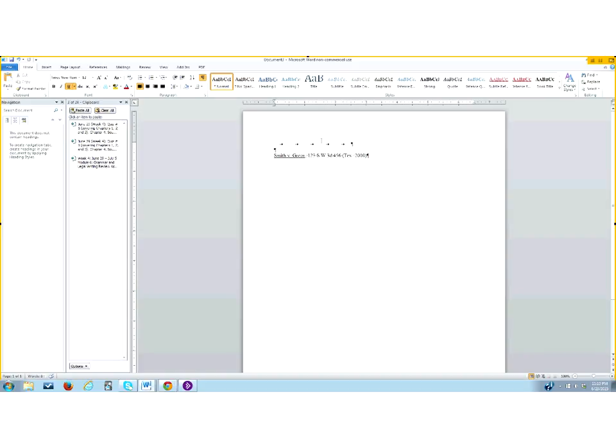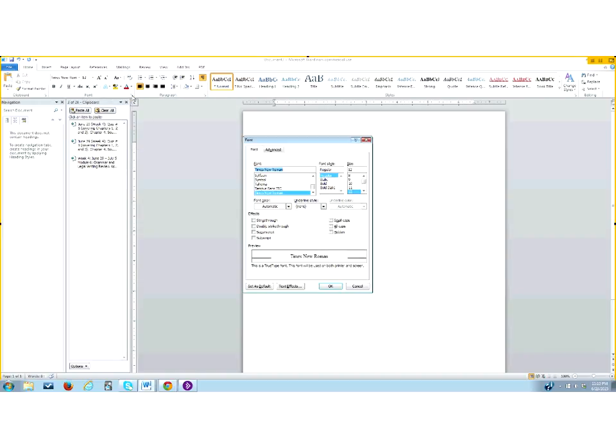Okay, I want to show you something else. And again, for this class, this isn't a required feature for you to know, but I think it's a useful thing for you to know about, and that is small caps. So we're again going to go to this font section here, and we're going to click on that box with the arrow pointing down. And when you open this up, you can see lots of cool things that you can do that maybe you weren't aware of. One thing you can do is strike through text. That sometimes is useful when you're doing revisions.